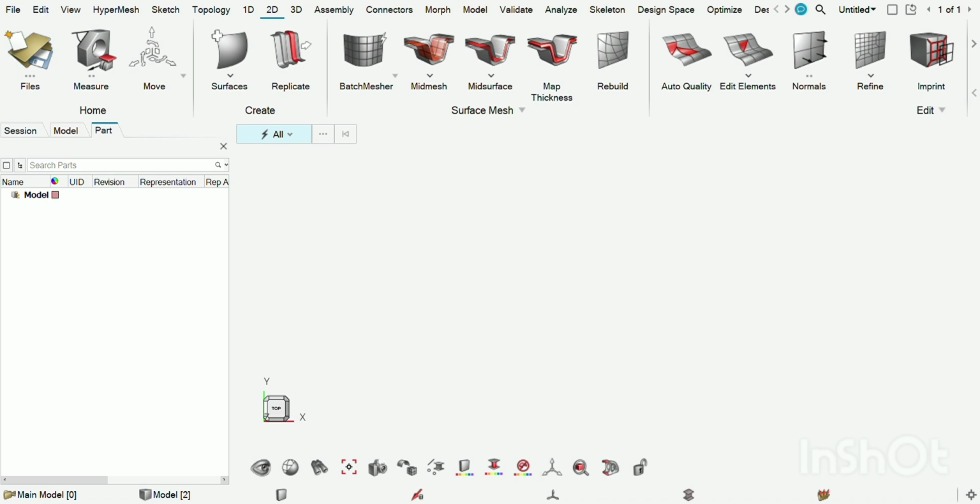In 2D, first we have to select the file and import the geometry model.